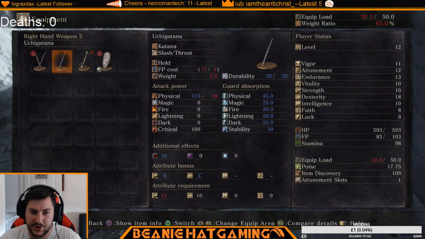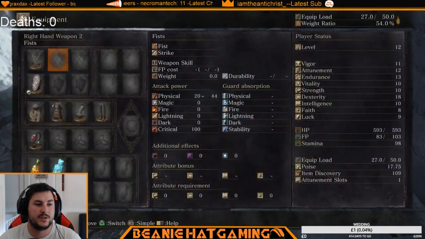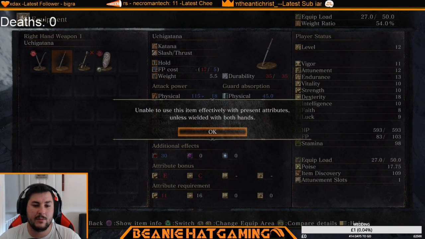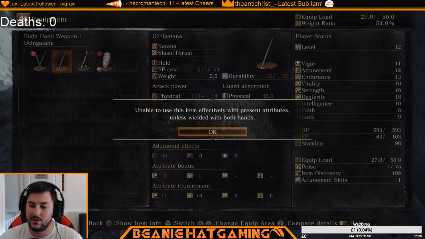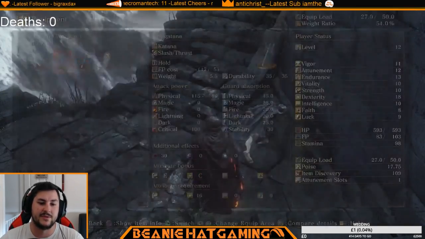Ooh, yes, I've got the katana. So good. Okay, let's check this. Unable to use this item effectively with present attributes unless wielded with both hands. Well, that sounds crap.